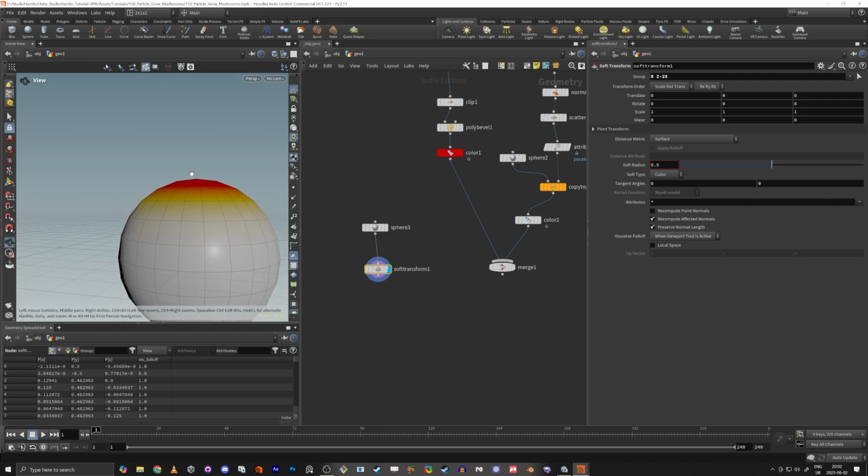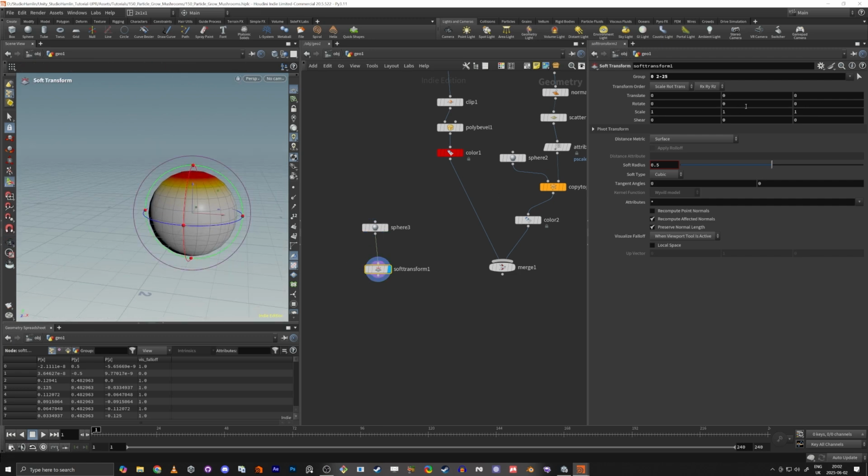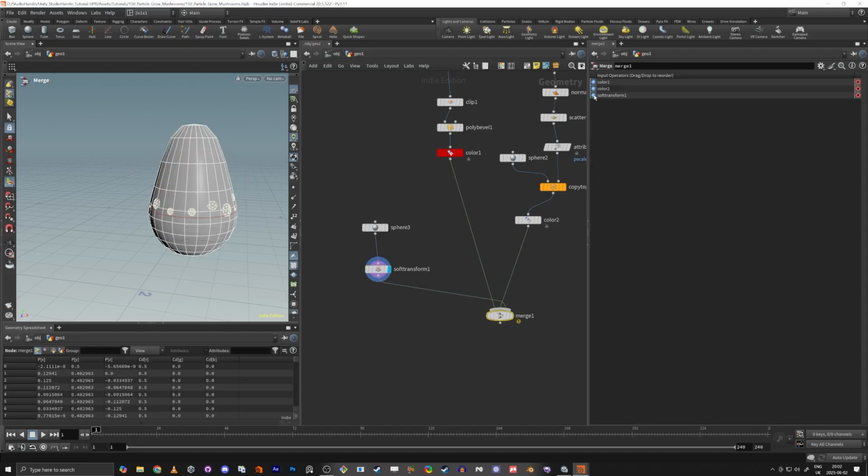Now it makes sense with the colors, right? So now if we move up, you see, you can decide here how much falloff you want. And yeah, this is going to be good enough. And we're going to have it here. I'm just going to move it like this. I want it more organized.